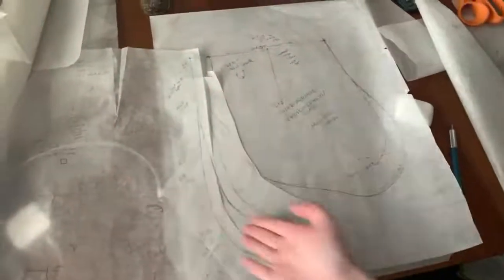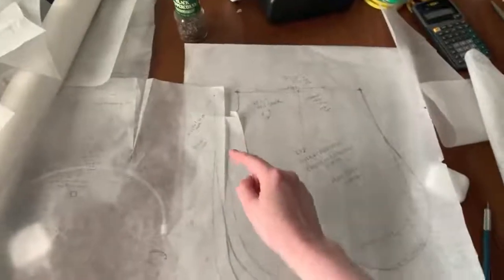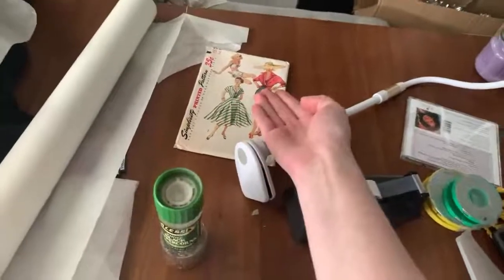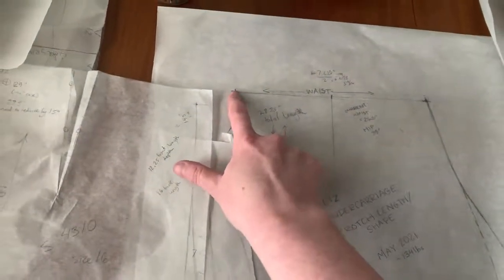But anyway, let me just show you what I've been doing. This has been sort of, okay, logically, how do I want to do this? Well, here's my front, right? And I'm like, where do I even start? How do I figure out where to start measuring from? And I realized, oh, okay, I can start with the waist, because the waist for the pattern is drafted, so even if my waist is in a different spot, I can use the waist point as a reference or a starting off point. So that's where the seam is right there. I made sure to take into account the seam allowance. And then that's my actual waist point here.